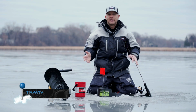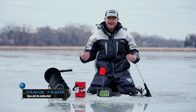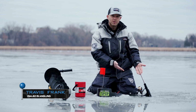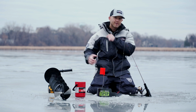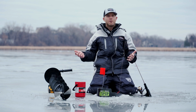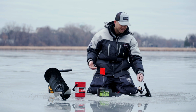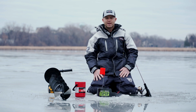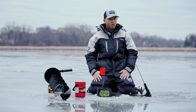The iFish Pro has been out for a few years now, and what this allows us to do is to have a set line, but also use a rod and reel instead of a tip up. Hand over hand, battling a fish is fun, but when you're battling really big fish, it's nice to have a rod and it's nice to have a smooth drag. Ultimately, I believe it allows us to catch and land more fish.